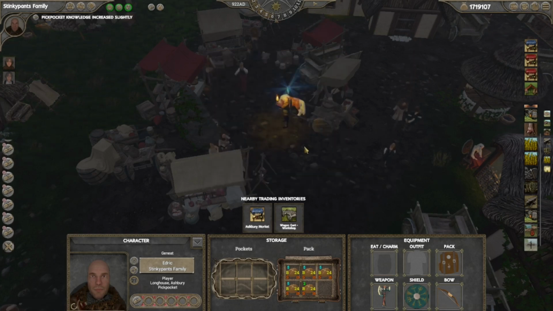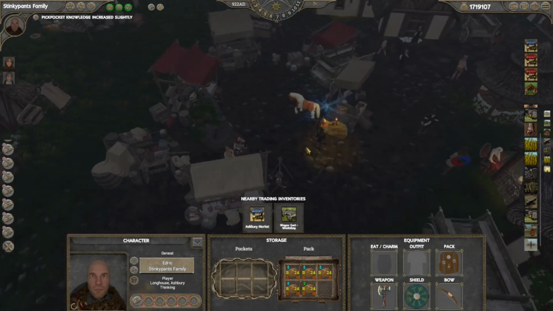A crime has been committed. Wow, cool. This is a great way to get some low-level cash in the early game if you start out as like a beggar, or if you just want to be a butthole.